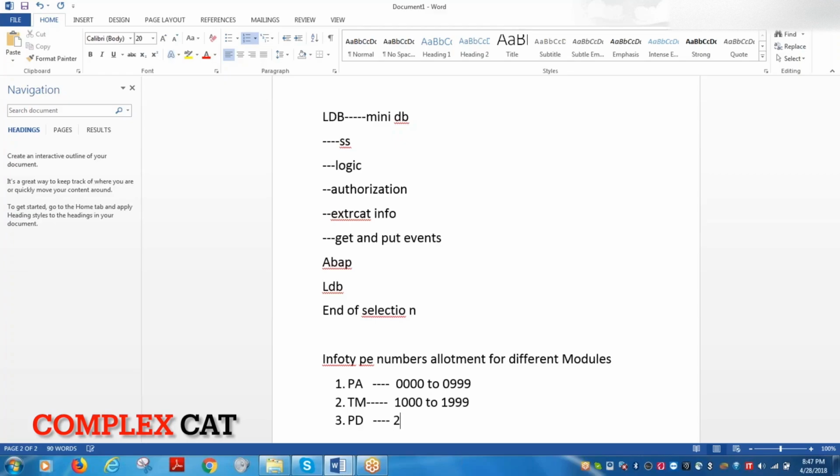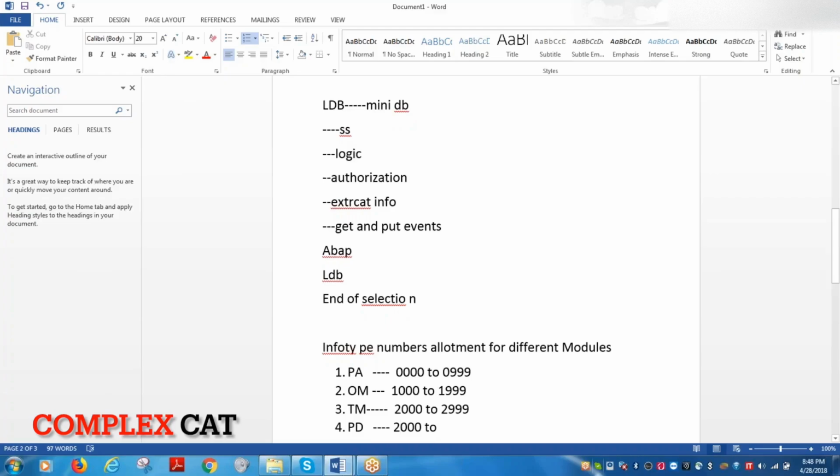This is from 2000 to... See, there is one more in between. Let us call that org management, organization management. This is from 1000 to 1999, and this one is actually from 2000, not 1000. That's what I was confused about. Okay, 2999, and this is 3000 basically.